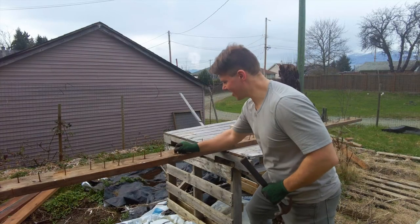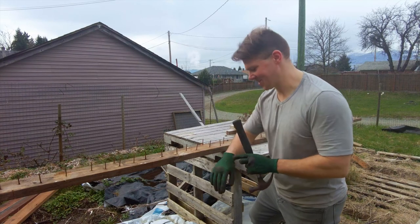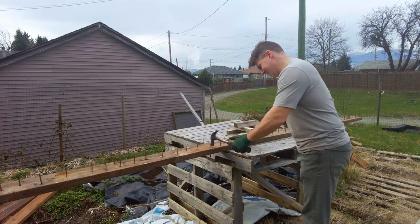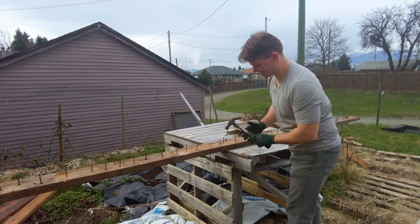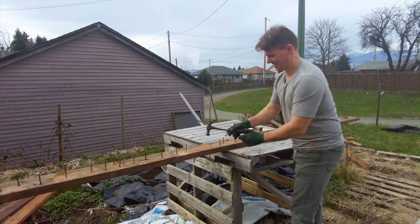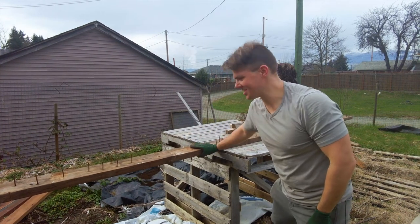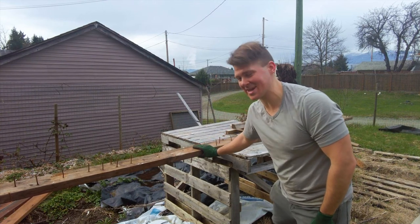All right, next up is to pound all the nails out of these boards. This is the worst one, so we'll see what I'm getting myself into here. This old growth lumber doesn't even dent when I miss hitting the nail with my hammer. It's pretty amazing.